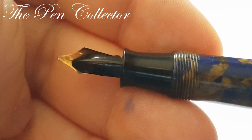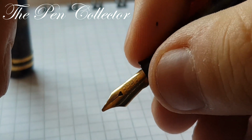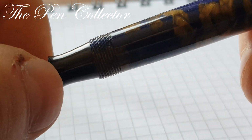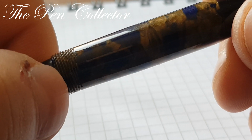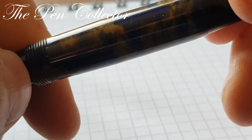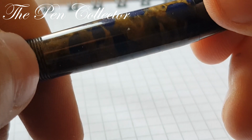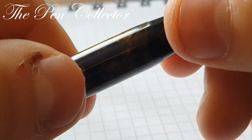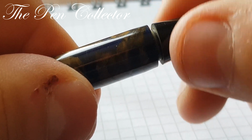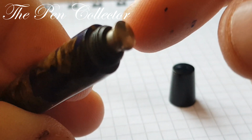it writes quite strange. So we continue with the gripping part, which has this wonderful concave part. It's nice to hold it. The barrel, you can see no ink windows and no marks of the producers, even the faded ones, because if there was some imprint at one point, it certainly isn't now. The end has this cap that reveals the filling mechanism, and yes, it is a button filler.